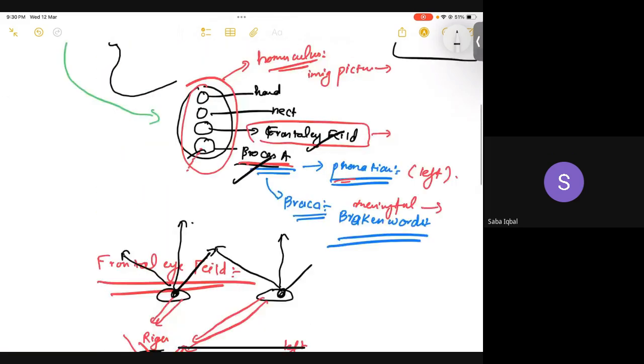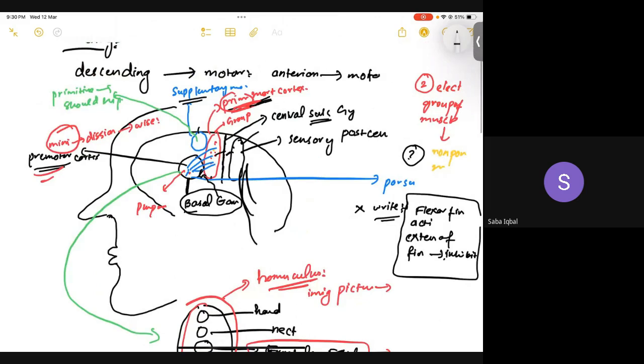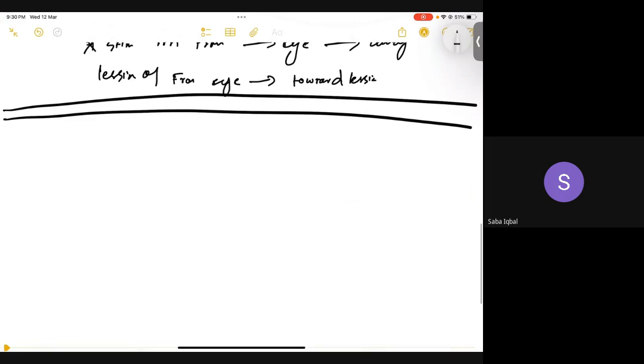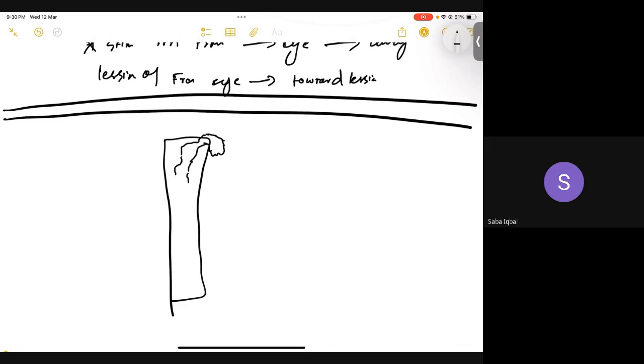Okay, so we discussed the homunculus of premotor cortex. Let's discuss the homunculus of primary motor cortex. So, for example, if this is your primary motor cortex, let's suppose, the homunculus is in the way that the medial and superior aspect of your primary motor cortex is responsible for feet movement. And then you have your knees, and then your hands, your upper limb. So these are your feet, your knee, and along with that, also some bladder functions.